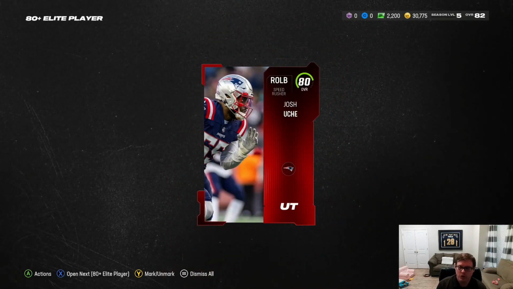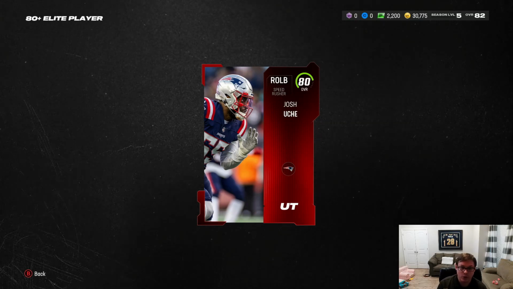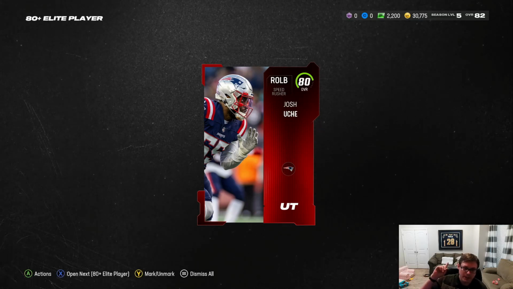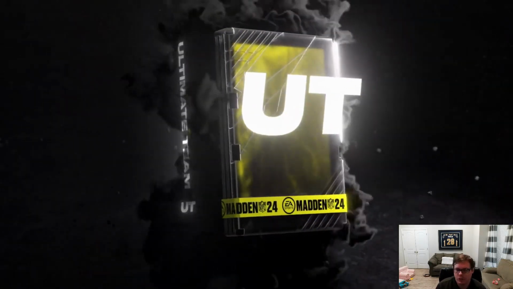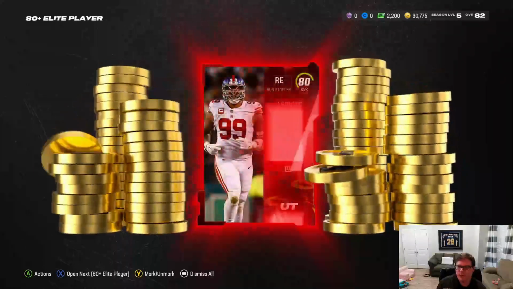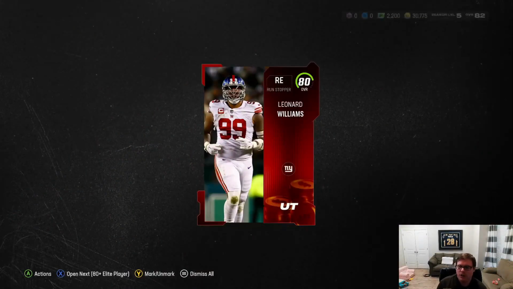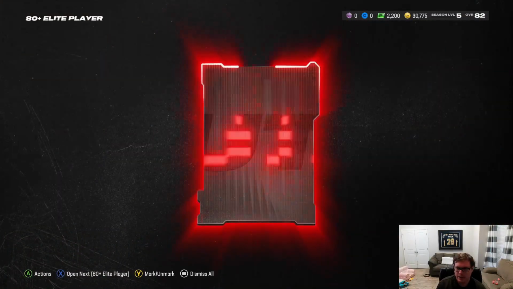Josh Uche, I think he's going to be special. I really like the talent of him. And for those of you that don't know, I'm actually a Patriots fan, despite the Marshall Faulk jersey in my background. I am a Patriots fan, so I think he's going to be really good. Big fan of him. Platinum, 80 overall, Leonard Williams. So, Giant, 80 overall. Not a fan of the Giants, but I'll take any Platinum card they want to give me.